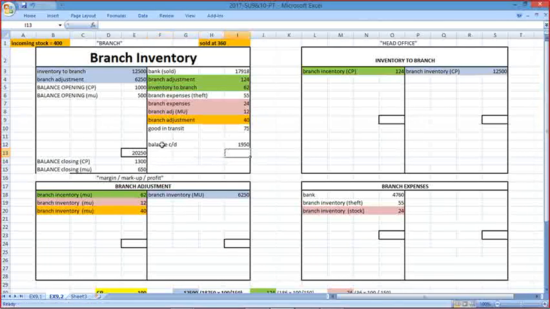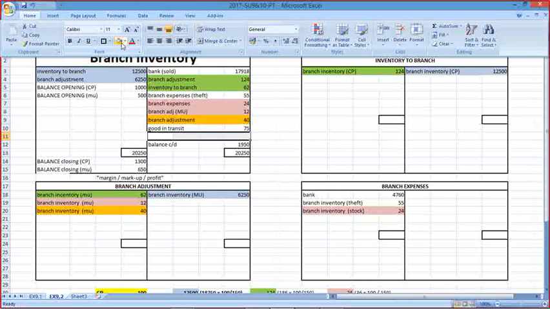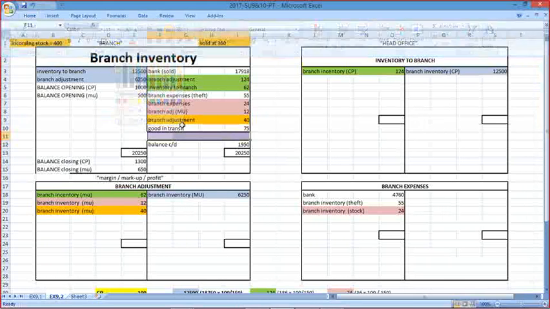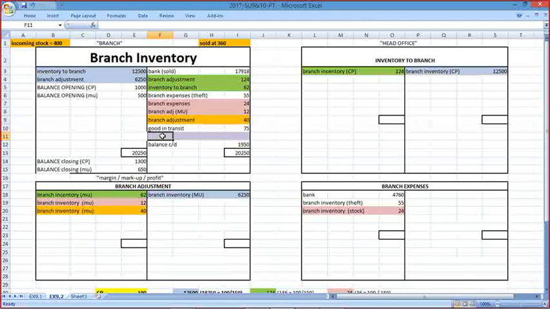Delete that. Okay. I want the same amount on both sides. So if I balance the figure off, I'm left with how much? The balancing figure is going to be for the branch adjustment, because we're working out the profit. So branch adjustment will be the balance.